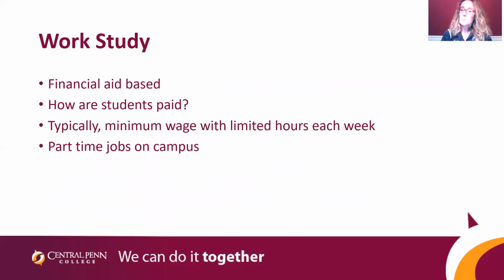Work study. So every school handles work study differently, but work study is work study. It's financial aid based. So it's based off of the financial aid package that we're giving you. Some schools package up the work study right onto the award letter, and you'll see immediately what the student could qualify for should they be willing to do work study on campus. Some schools pay students. They get paychecks every other week so that they see the money. You don't see the money. You don't really see that financial aid benefit, but the student is getting some extra cash in their pocket.